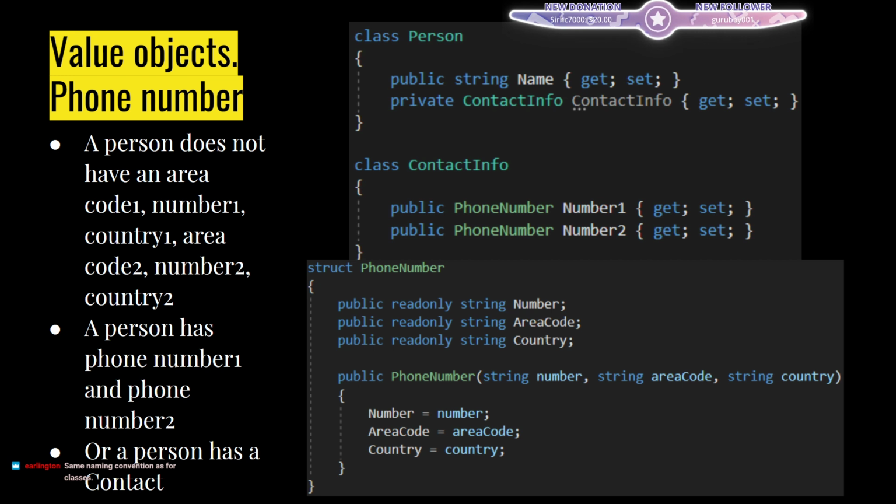fields for struct are uppercase, and the answer is no. It's the same convention as for a class. It's simply public, and therefore it's Pascal case. Whatever is public or protected should be Pascal cased. And fields are usually private, and therefore they're not Pascal cased. They're rather prefixed with underscore and then camel cased.